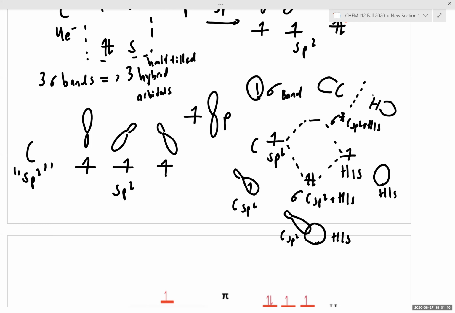So this should be familiar to us so far, this idea of sigma bonding. Is everyone comfortable so far? Does this process start to feel familiar? Thinking about our starting atomic orbitals, how can we hybridize to form the desired numbers of bonds? What do our orbital overlaps look like? And what do our energies look like? Does this process make sense? Any questions so far?